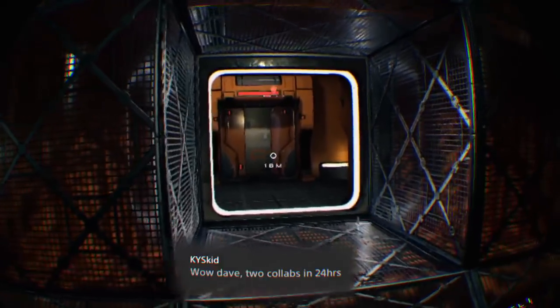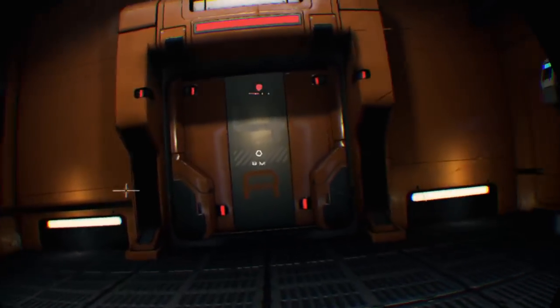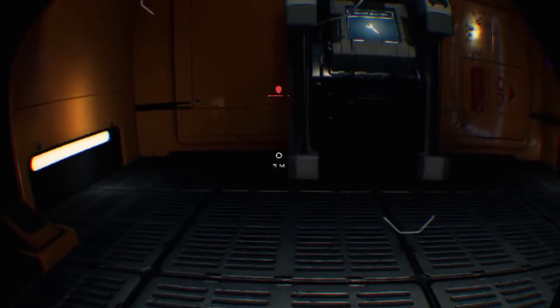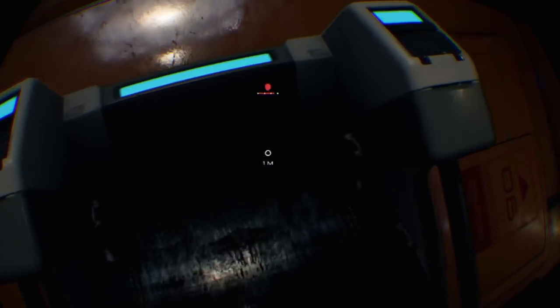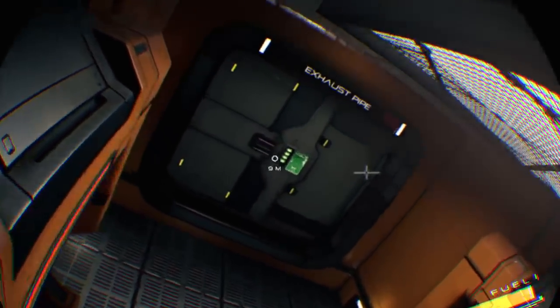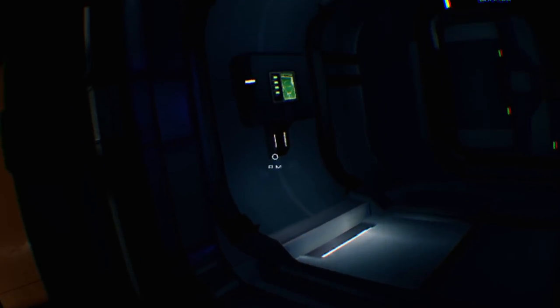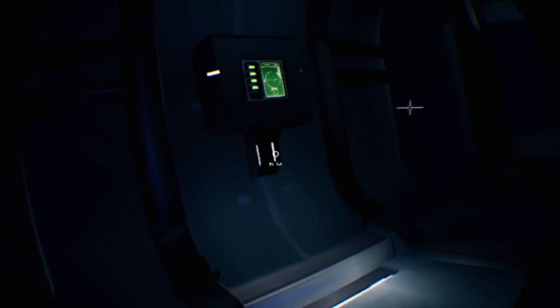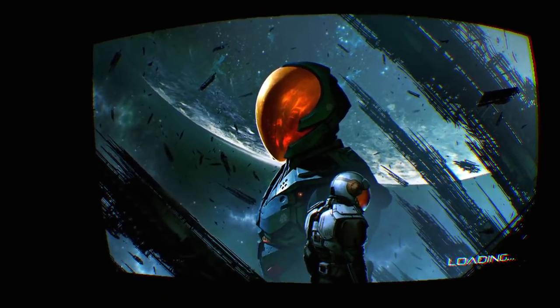Here we go. Hold on, let me. Next time I die, Davey, we're gonna do it in 2 sec. You got it. Let's just wait until we die. Let's see if Frankie can do it. What the hell is this? Repair stash. Yeah, I'll take that repair, dog. Uh oh. And is the suit repaired as I smash right into something else? We're gonna open that panel. Alright, so you have to pay attention. If you break your suit, it's all over. I got it. Thank you, Gnarly Streams. I'm thinking I can do this. Uh-oh.